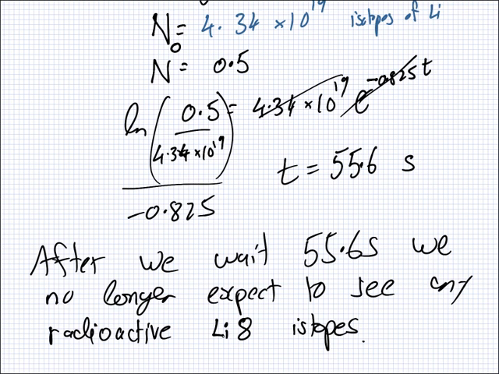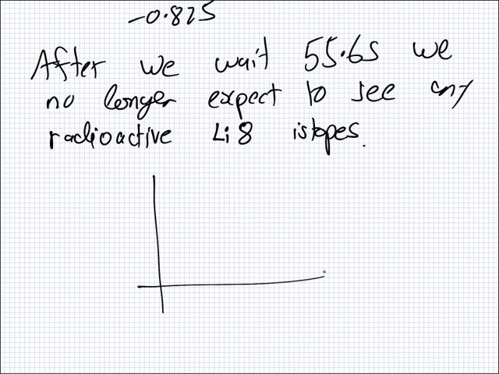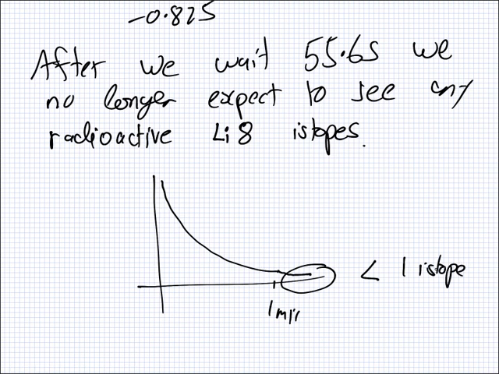But mathematically that's not what you have on the graph. If you were to graph this, after 1 minute, you still are supposed to have a tiny amount of lithium. It's just the problem is that this amount would be less than 1 isotope. Which of course you can't have. So really what happens is the graph goes chunk, chunk, chunk, chunk, and hits the floor. Yeah? Okay. I thought that was an interesting one to do, because sometimes students ask me, but the graph never reaches the x-axis, so that means it's always radioactive. Well no, it does reach it, technically.